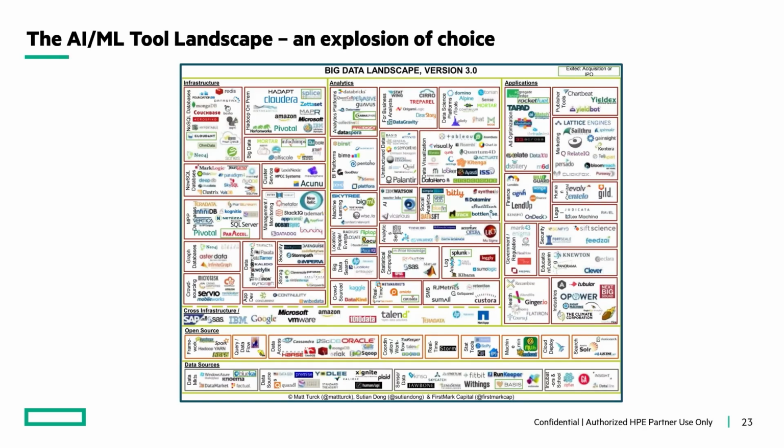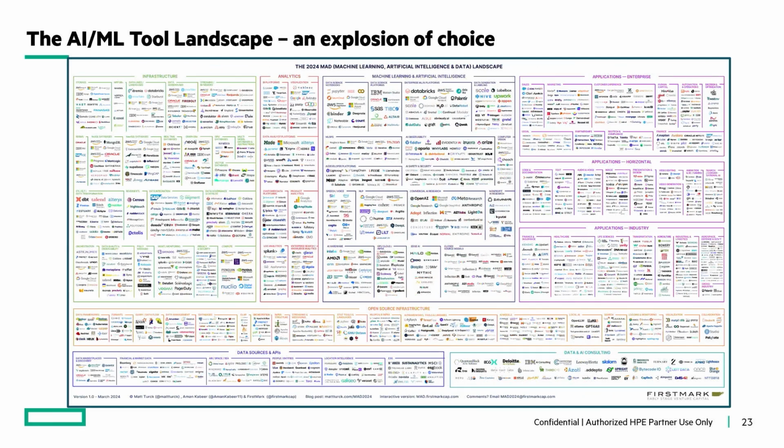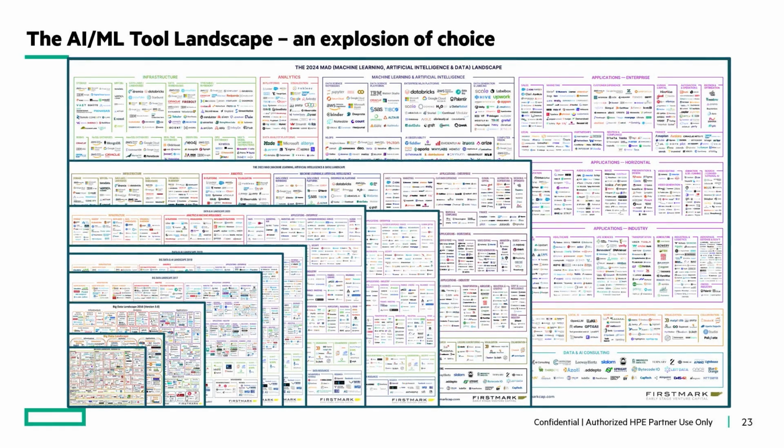All of these logos, all of these different tools, how do you make a decision? Except I'm playing a game with you right now. This is the 2014 chart. This is the chart today. How can you possibly sift through all of this information, all of this growth, and know what are the right tools to use, what are the right techniques to use to create AI systems that are of value?